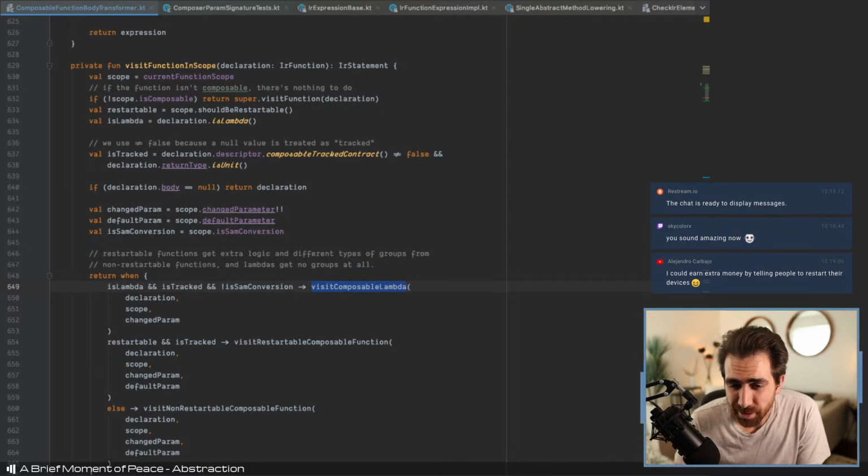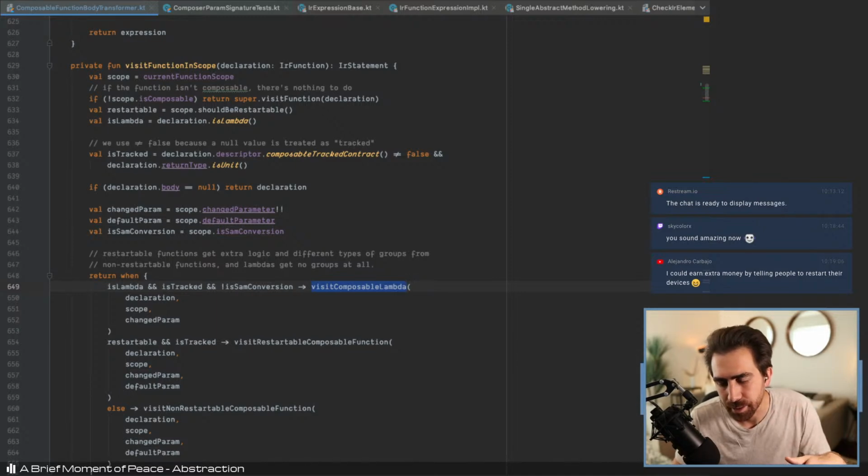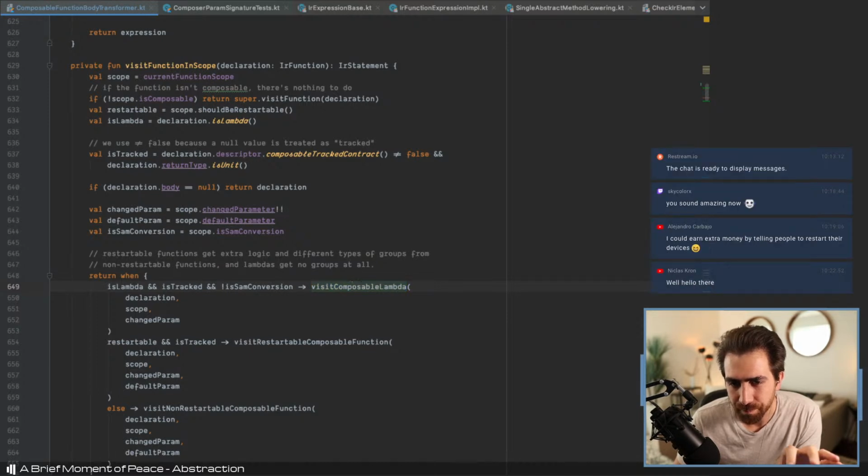But it's the same code for every lambda. So we created this lambda class that handles a lot of that, and there were some other reasons to do that as well. And so we actually generate less code for composable lambdas.